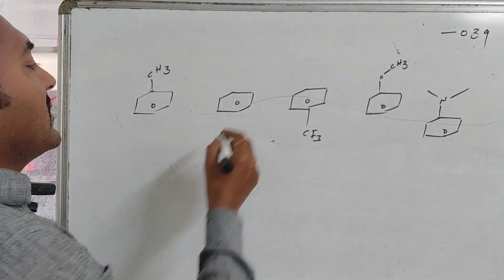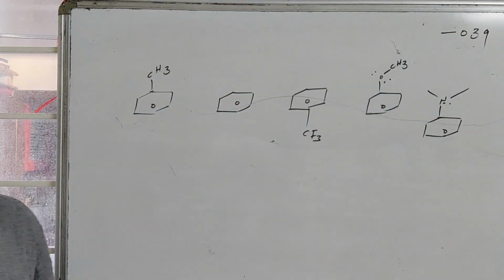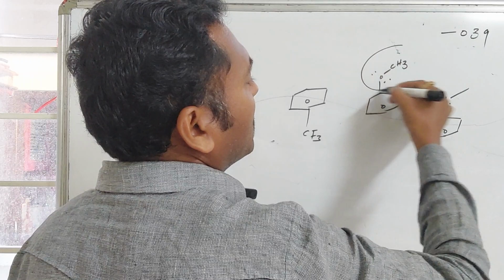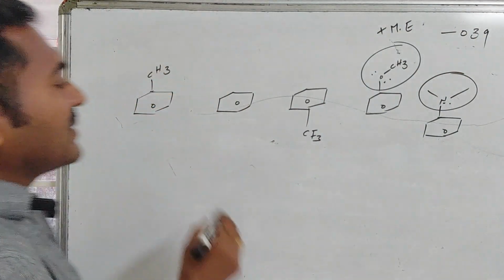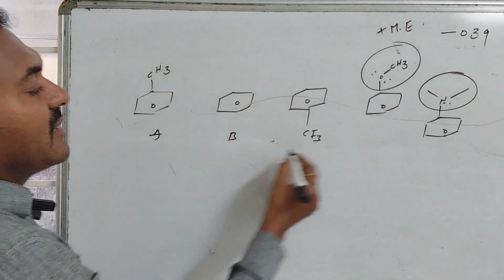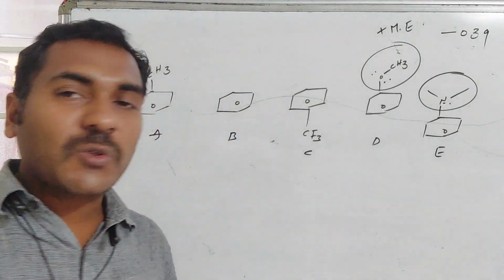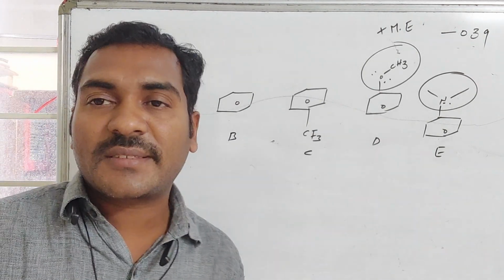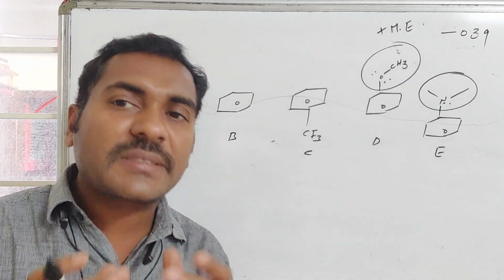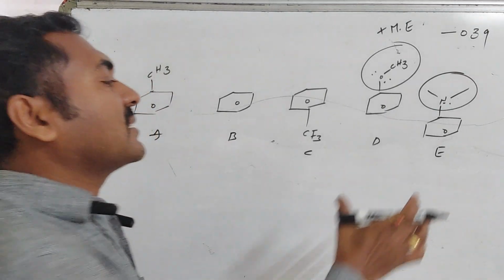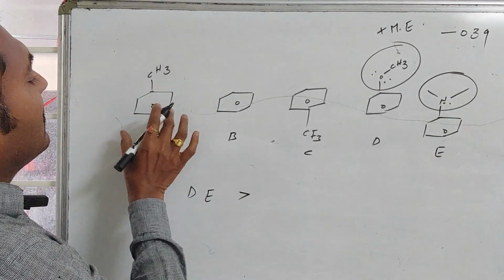If I write the structural features, methoxy stands for oxygen having 2 lone pairs, nitrogen is having 1 lone pair. As we know, these 2 groups, that is the methoxy group followed by the N,N-dimethyl group, are plus M groups. I am naming them A, B, C, D followed by E. As these two groups are acting as electron pair donors, the electron density present on the benzene ring system increases. As a result, this D and E maintain the highest reactivity compared to the remaining ones.